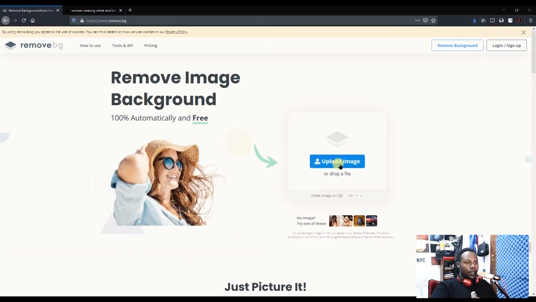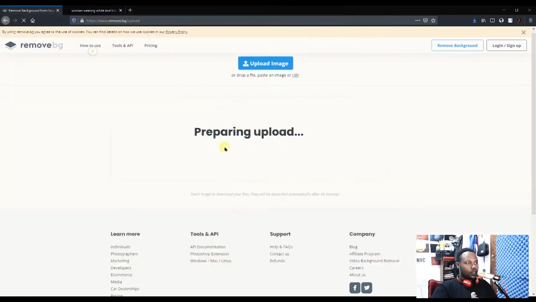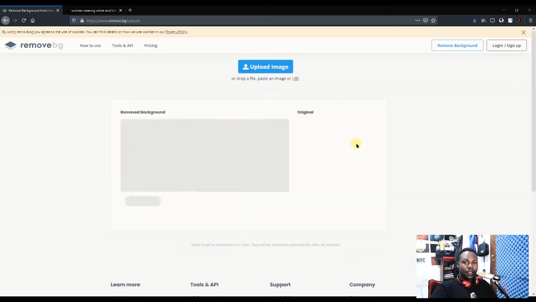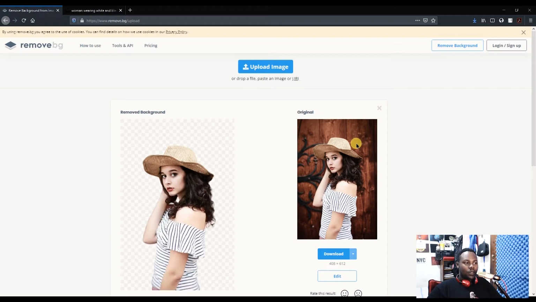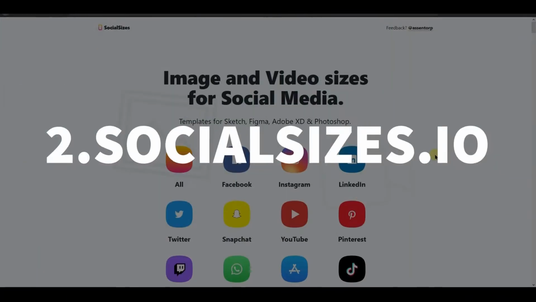Okay, it's done downloading. Now just upload your image. Go to the image in the download section where you saved it. Now it's just preparing, just give it some time. It's processing the background and stuff like that. You're gonna see how it is. Now on this picture, just check out how it does. It just removed the background ASAP, just like that, very quick. Instead of spending a bunch of time using Photoshop, you can just use remove.bg. So I give it a go for remove.bg.